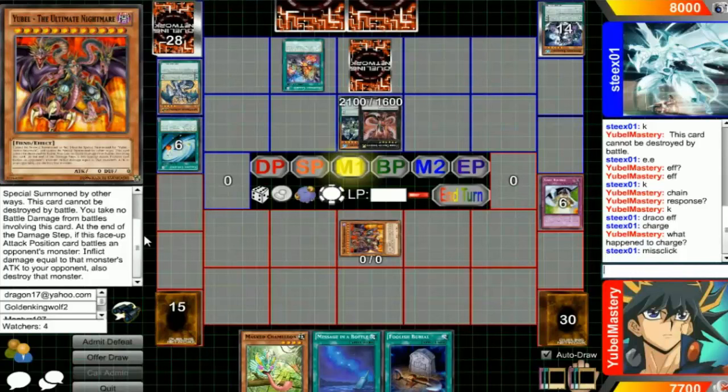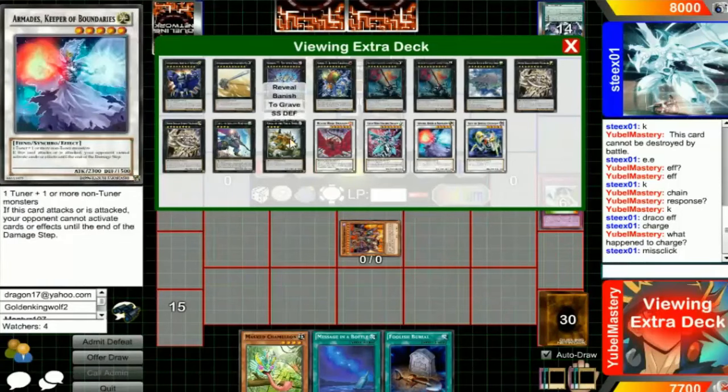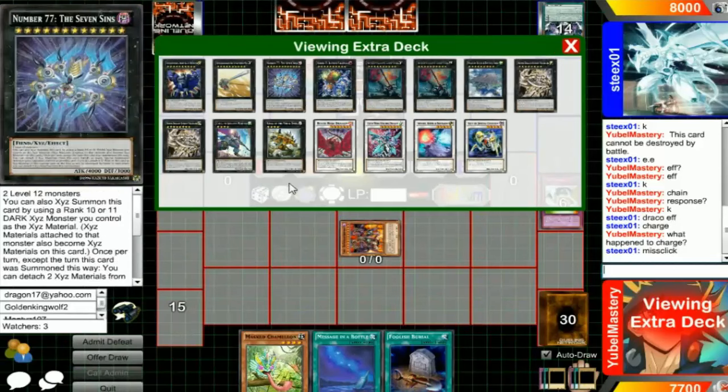I can attack with Ultimate Nightmare. He'll negate me, of course. I can Foolish send Phantom of Khaos, Mass Chameleon summon Phantom of Khaos, and go into an XC or a... You don't even have any level 8s in there. I know. Why don't I have any level 8s in there? See, this is the problem when I don't pay attention. I haven't played this deck in like forever, so yeah.